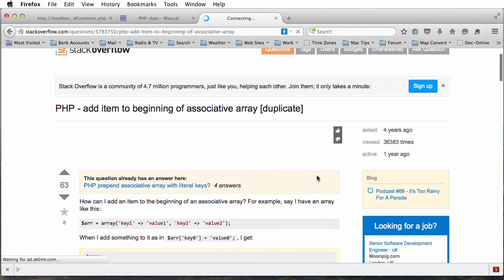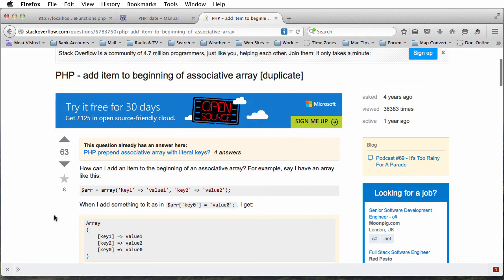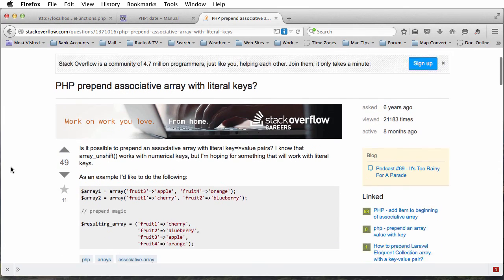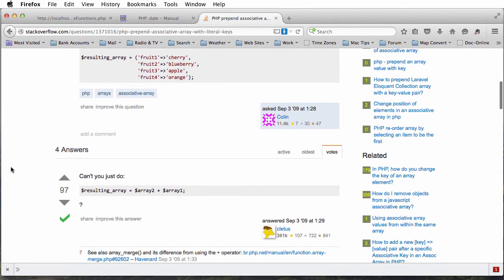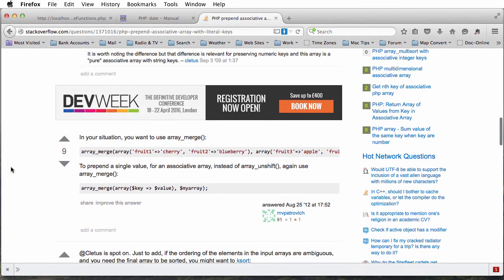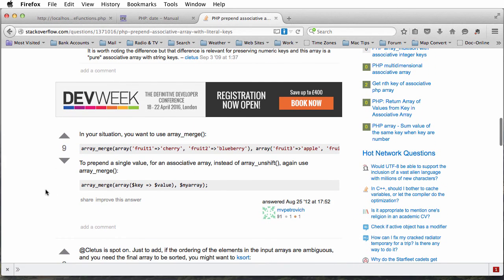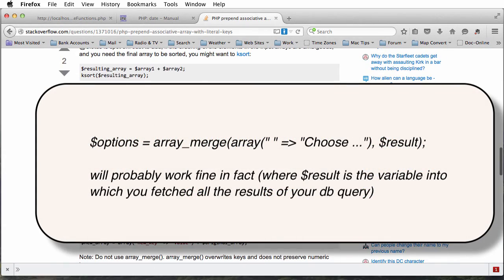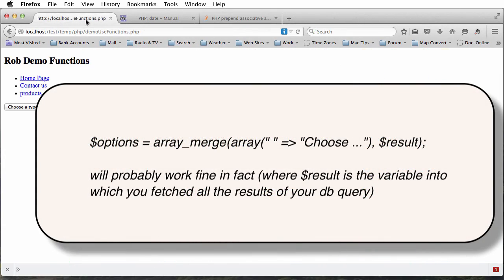So the question's already been answered. You can use array merge. I'm sure there's another way. Anyway, I'm not going to spoil the surprise. You look it up yourself.